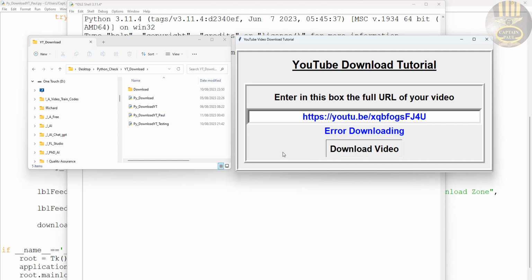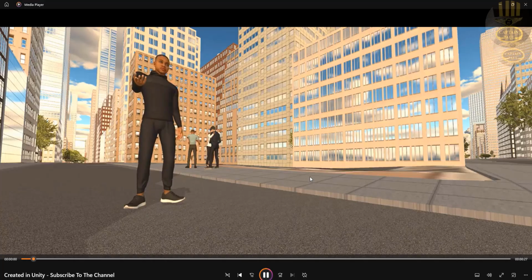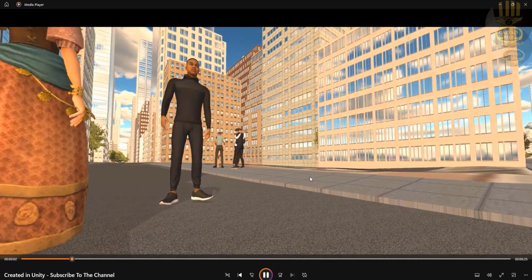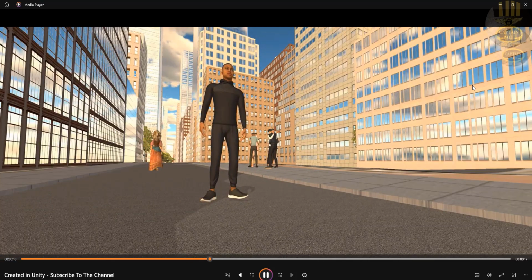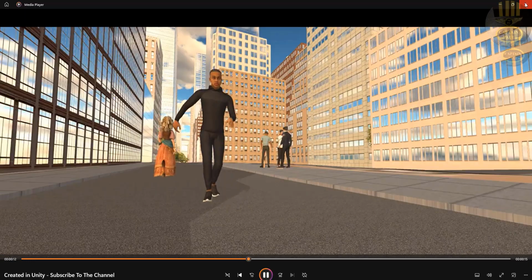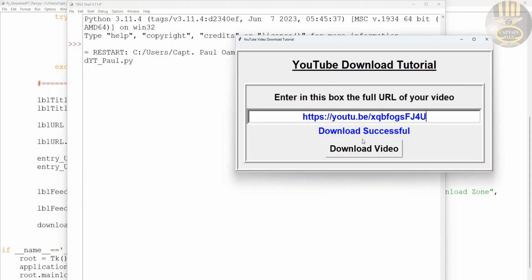It's coming up. I think it's working. There we go. Look at that. Download successful. So let's click on that and see. Okay guys, you see that? That's how you create your own YouTube downloader.